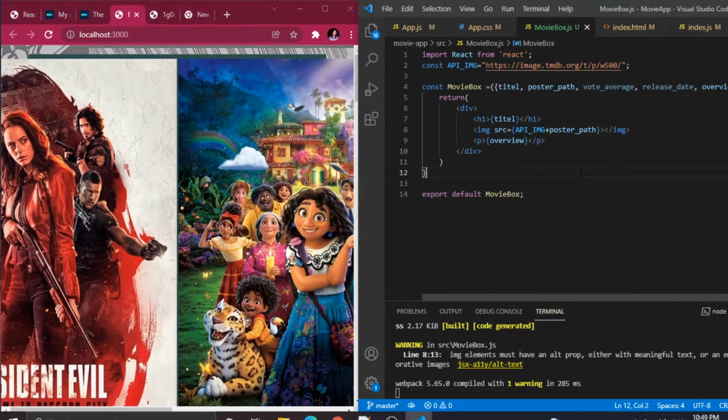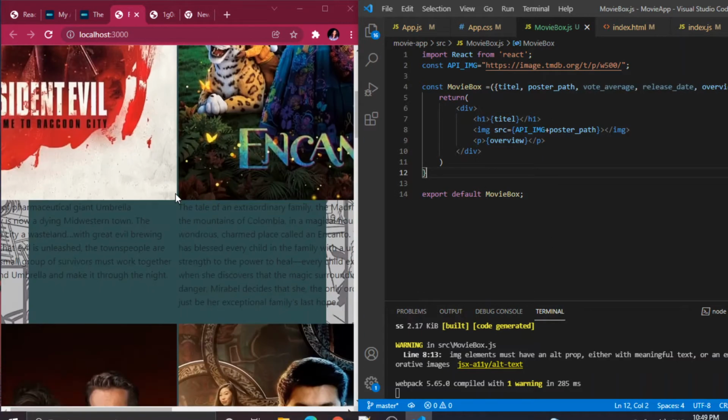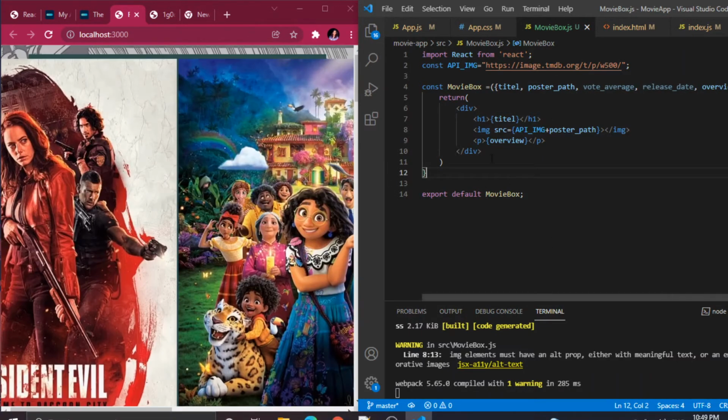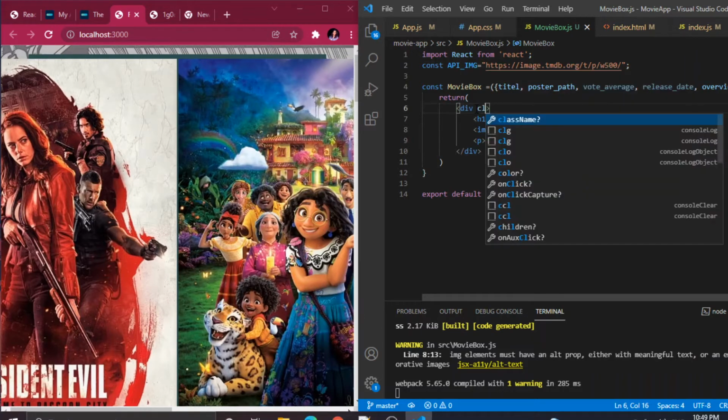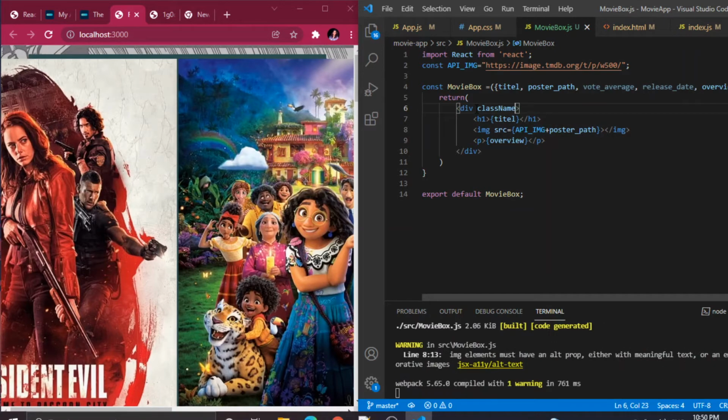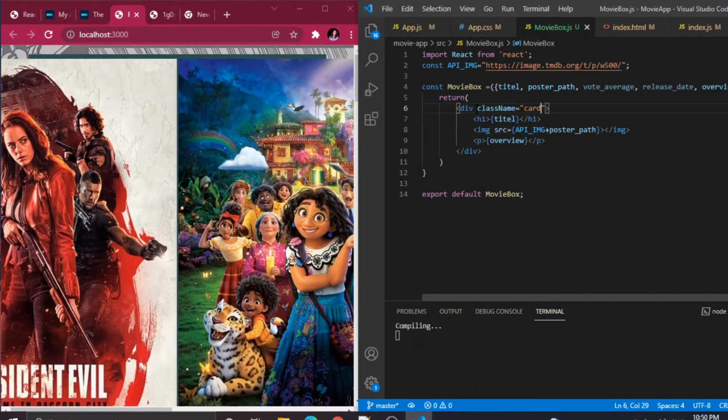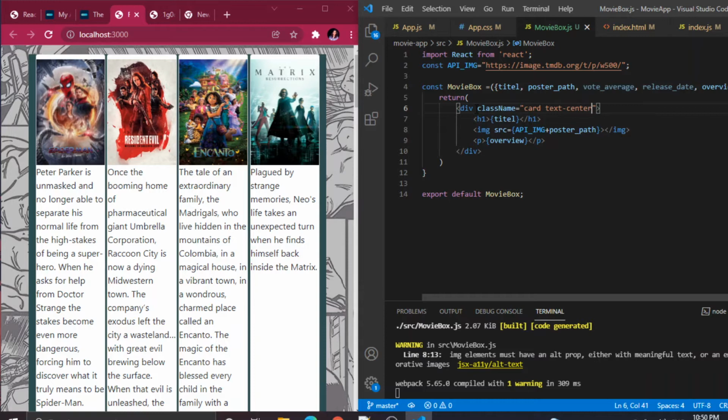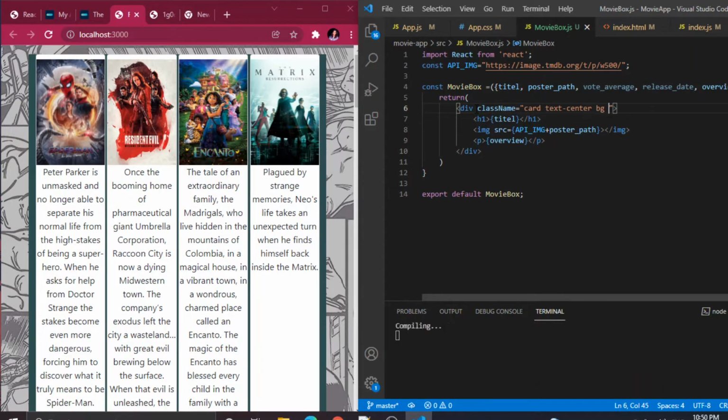Now I'm going to design my moviebox.js file. There I'm using Bootstrap and I'm not going too deep into the Bootstrap. You can find out more information about the Bootstrap from their official website. I will mention the link in the description below. You can refer to that. For my application, I'm using card design to separate each movie.